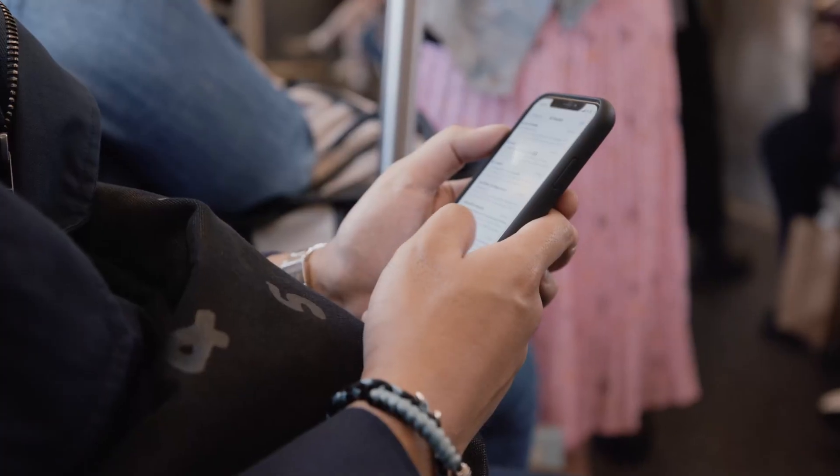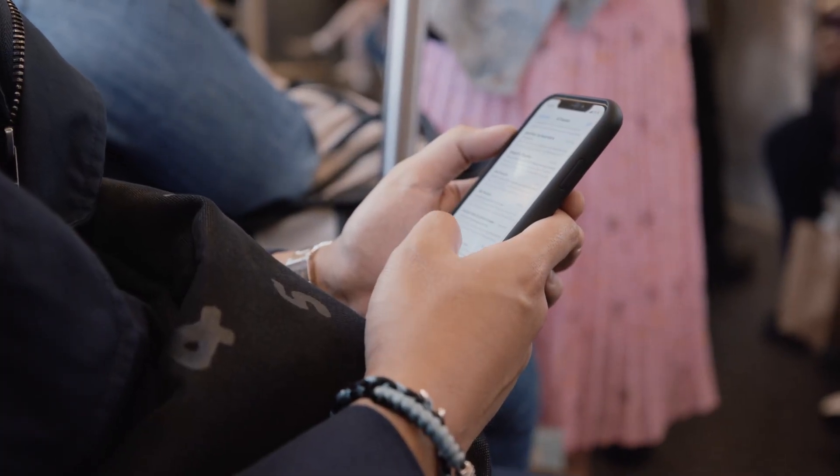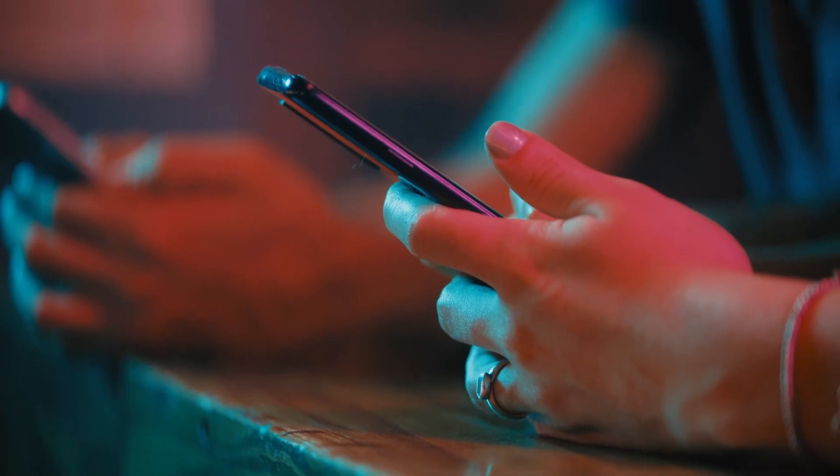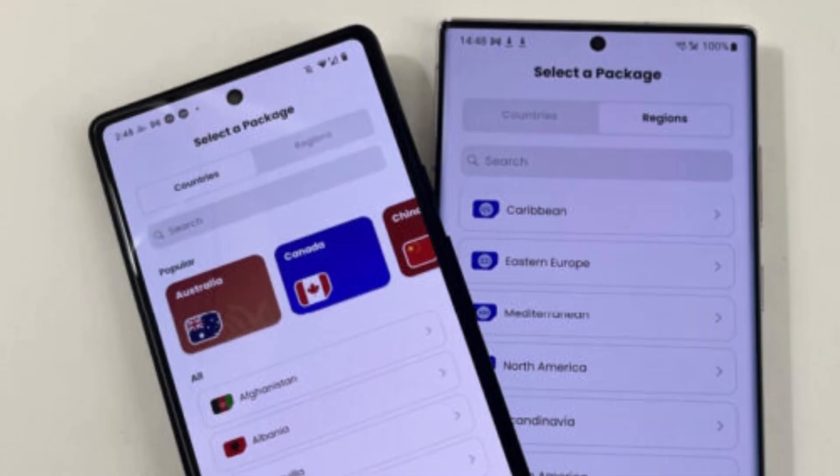There's no more hunting around for a crazy airport retailer. There's no need to incur any really expensive overseas phone call costs. And most importantly, you can purchase your eSIM before you go and choose your plan before you leave the country. As this technology has improved over the last few years, so has competition, and therefore prices for things like calls, texts, and data have come down. This means a lot of value for travelers, as lots of different retailers and aggregators have come on the market to give you choice when you're traveling through Asia, Africa, Europe, or the Middle East.